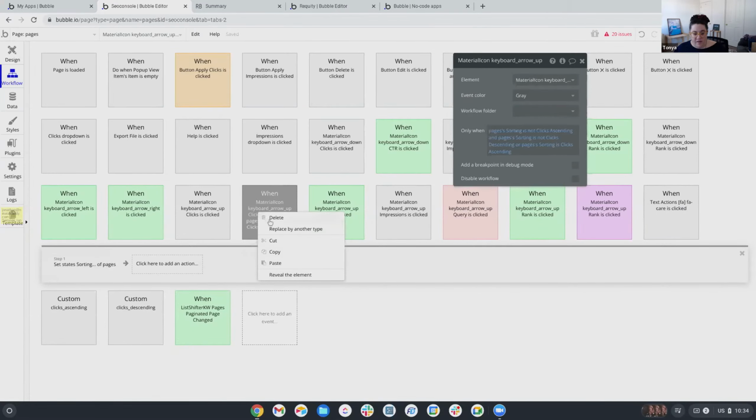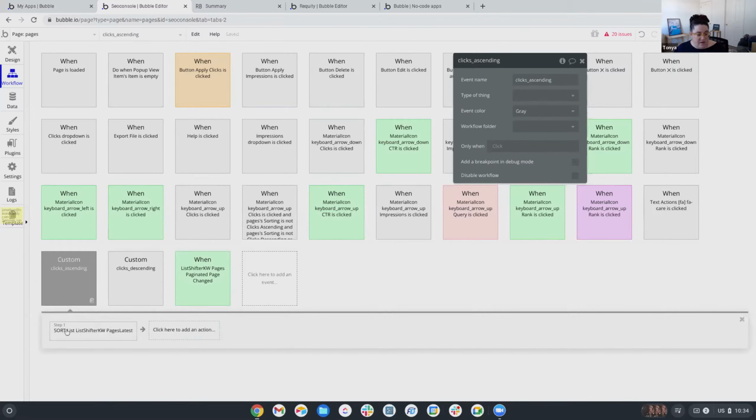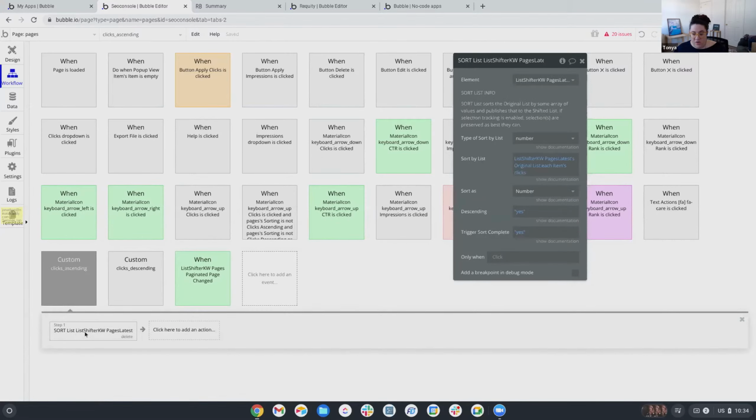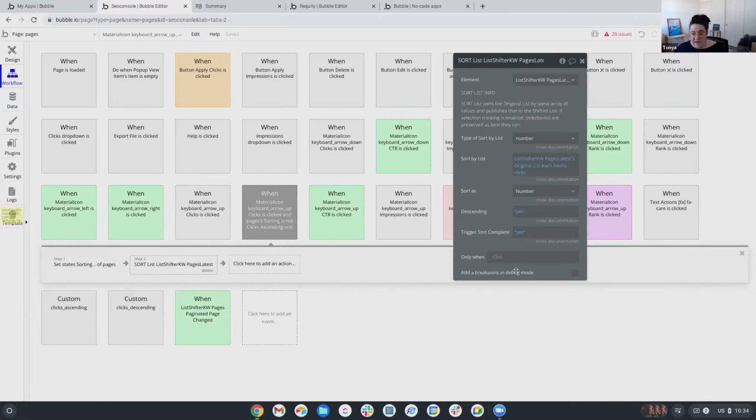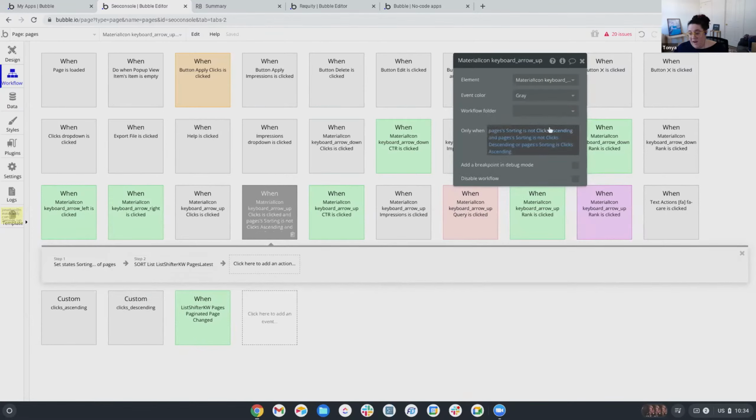Then we're going to take this, well, let me add this one. So clicks ascending is when we switch it to descending, and this one is the one we want. So this will make it descending. If it's neither of these, if it's not already selected, or if it's ascending, then when they click the button, it's going to make it descending.